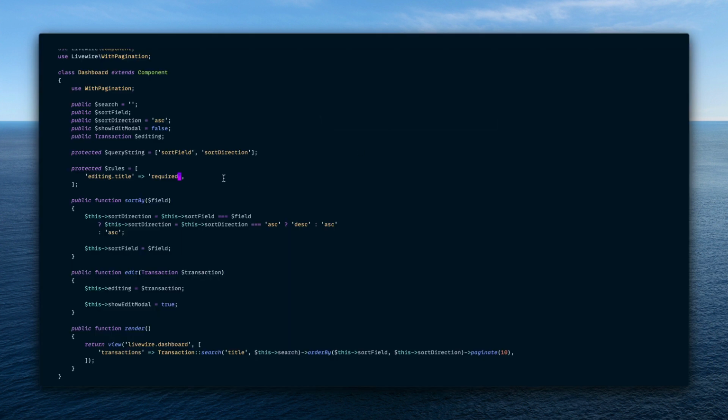Okay, so the reason that it does this is a new version 2 feature that you can have these rules as a property. You can only wire:model bind to models directly, sorry for saying model so much, when you have a rules array on the component. The reason being is because I need a whitelist of fields that you can modify. So I get them from your rules array. Basically, I'm doing this to prevent you from hurting yourself. If I just exposed every model property to the front end, you might have properties you don't want to expose to the front end. It just seems like this is much safer. So that's a little gotcha.